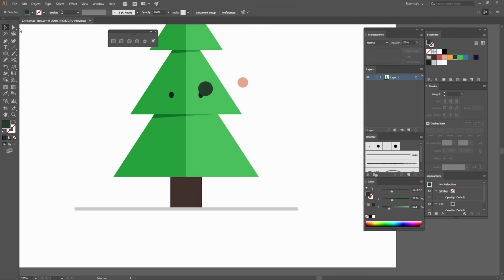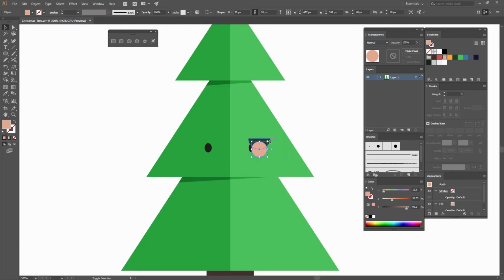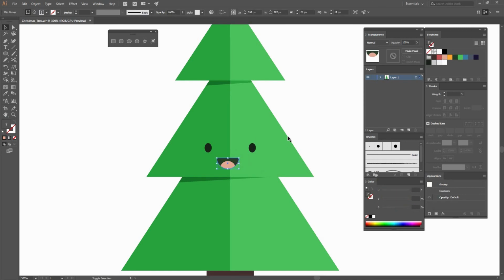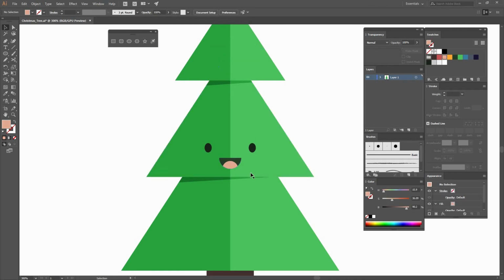Now I'm going to go to my direct selection tool, click on the top anchor point and press delete. Now that you get both, select the top anchor points and then go here to close your shape. Now place it here on the bottom, around there. Then Ctrl X to cut it, but first make sure that you align them. Now go Ctrl X. Go to the draw inside mode and then Ctrl Shift B to paste it in place. Now I can select both these items and align them. And let's move our mouth a little bit to the top.